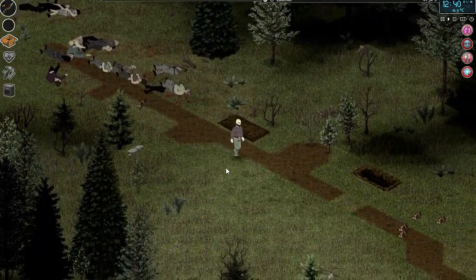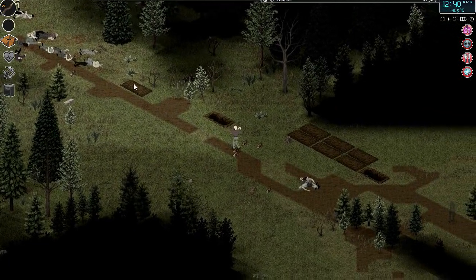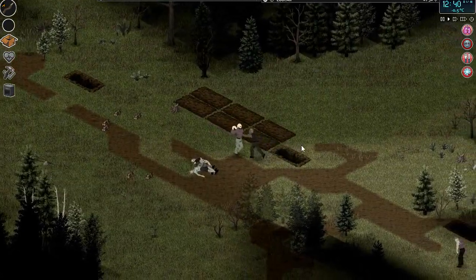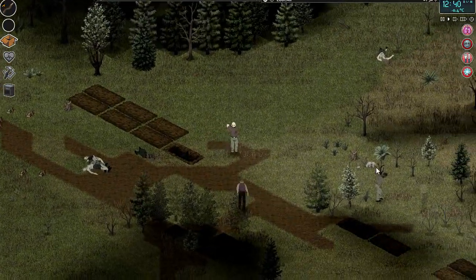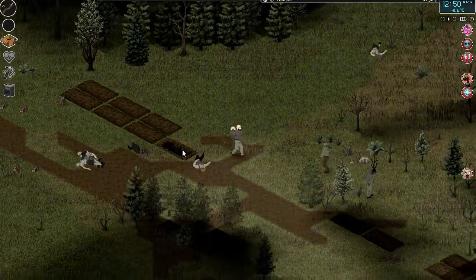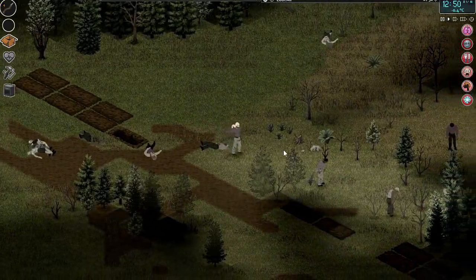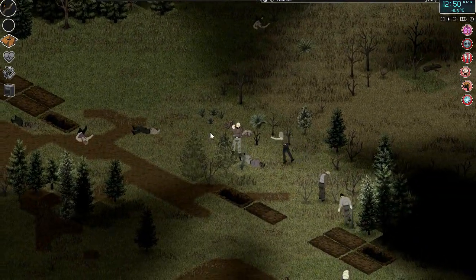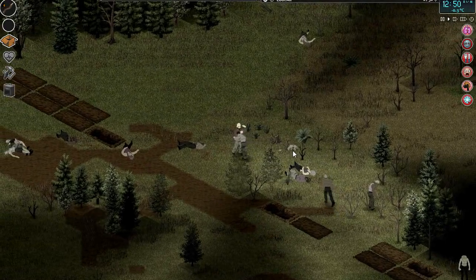I'll check the corpses over in a sort of final manner when we bury them, and there will be a lot of burying off camera. I just find it orderly, you know what I mean? They belong in the ground, not strewn all around the place. I find it a bit more simple than burning them, because with burning you have to worry about fueling the fire and lighting the fire and all that stuff. So there's going to be rather a lot of them.